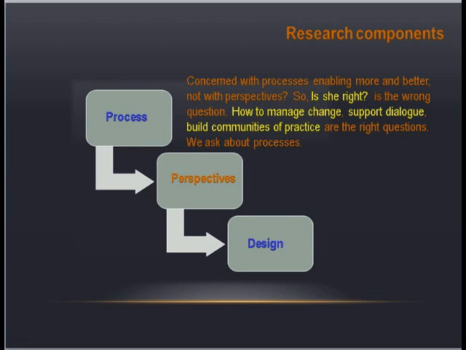So the questions around which we structure our research projects are not about whether someone is right or wrong, but basically how to manage things better. Or how to construct a dialogue in the community, or how to build communities of practice. So you can see they are full of verbs here because it's about processes, how to make things better, clear, working for us.